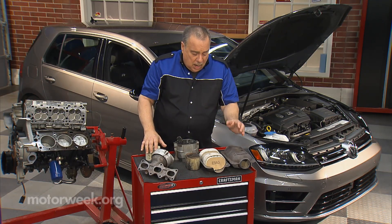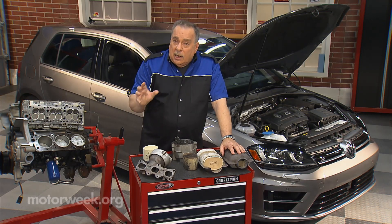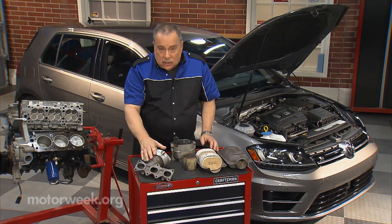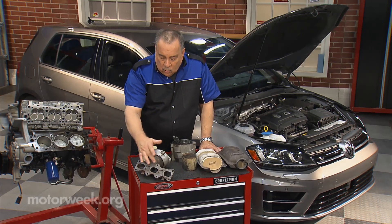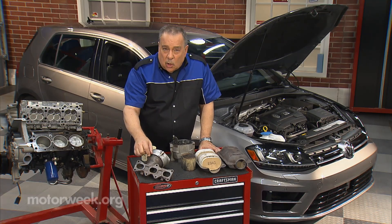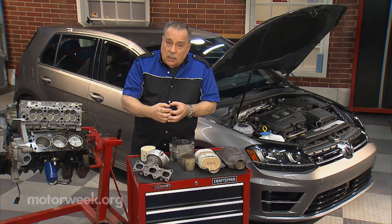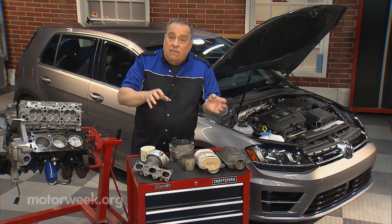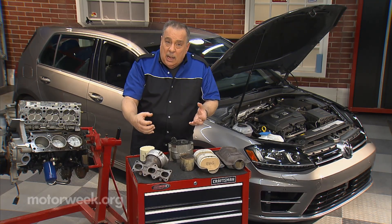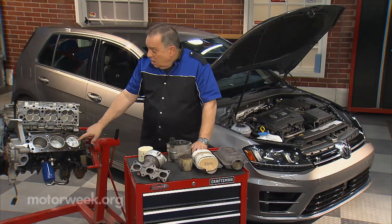Here's where you can get into trouble on a lot of late model cars. Check engine light comes on, you take it someplace, you get it checked, and you have a catalytic converter code. That catalytic converter code may mean that one of the converters is going bad. Now, if that converter happens to be like this one — this is a pre-cat that is made into the exhaust manifold of the car, built right into it — that means that this ceramic material is only an inch or so away from the cylinder head. If it starts to break up, and it can on some cars under certain conditions, and because some cars have a lot of valve overlap, some of this can get drawn back into the engine. As the converter goes bad, it breaks up into this fine ceramic powder, gets sucked back into the engine, and that means problems for the piston rings, the pistons, and the valves.